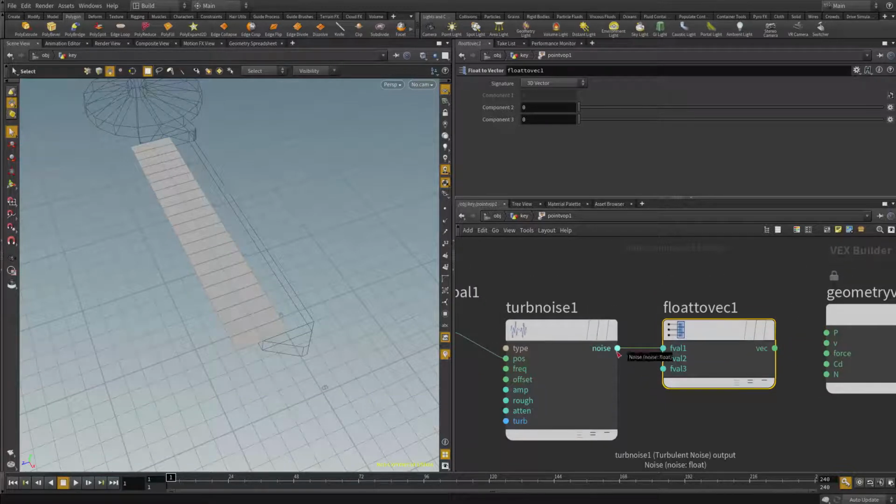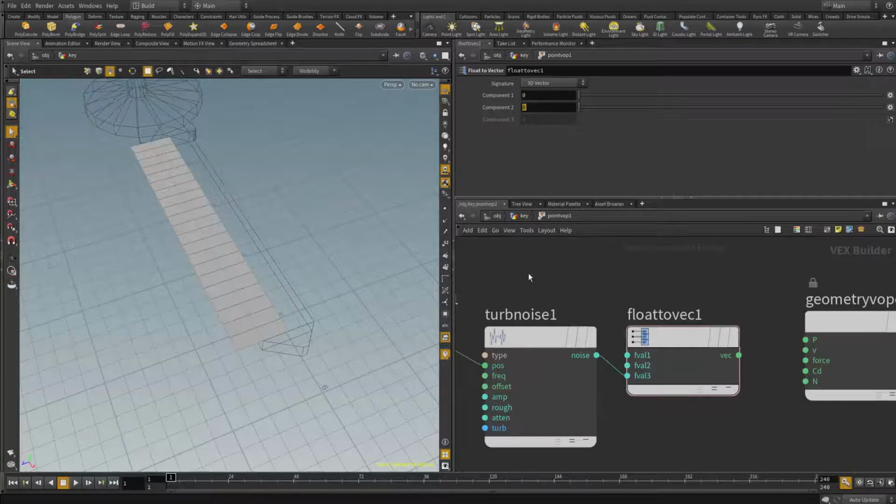I'm going to connect from the noise to the value 3 because that's the Z direction, which is the only direction I care about, and the other 2 directions I don't really want to be anything. So let me grab this connection and press the delete button to get rid of it.